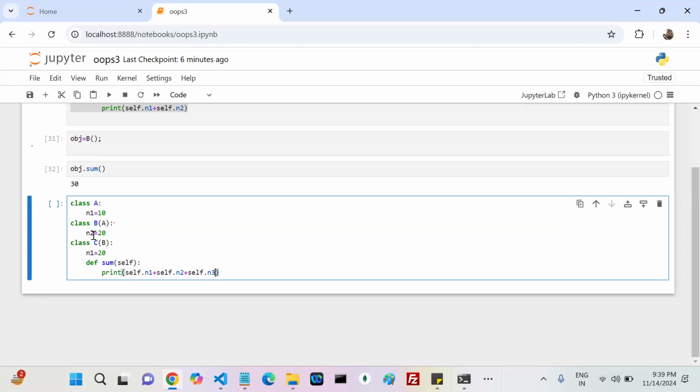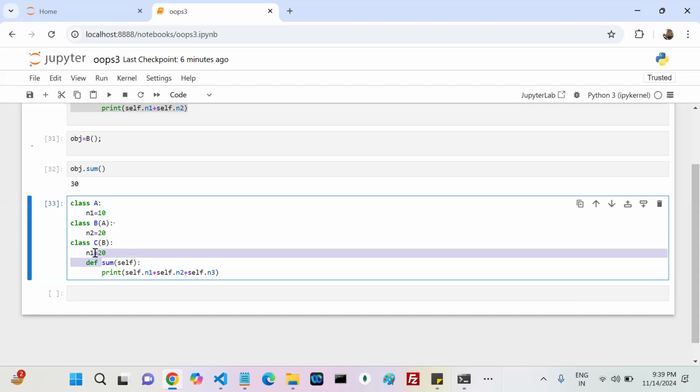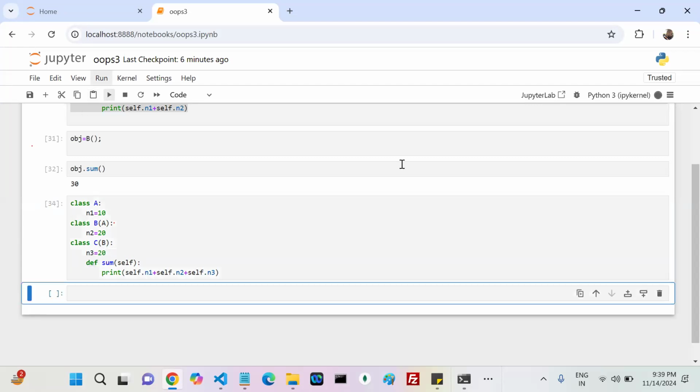Multiple means one derived class derived from more than one base class. But here, this is derived from one base class only, right? Now this is which kind of inheritance? Multi-level. Let's define what multi-level is.